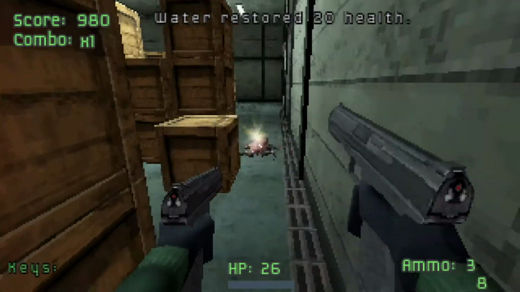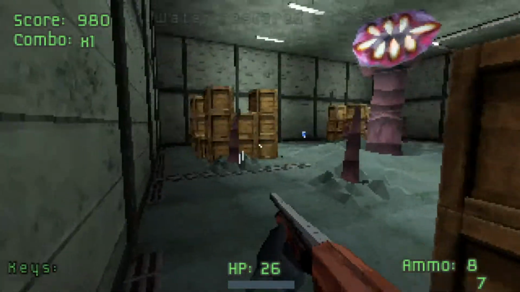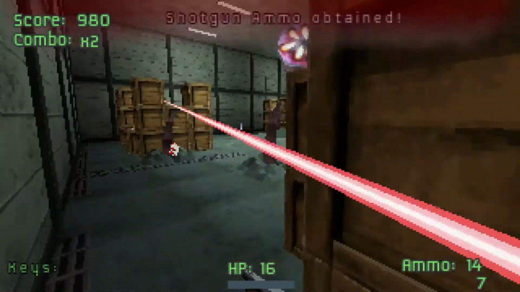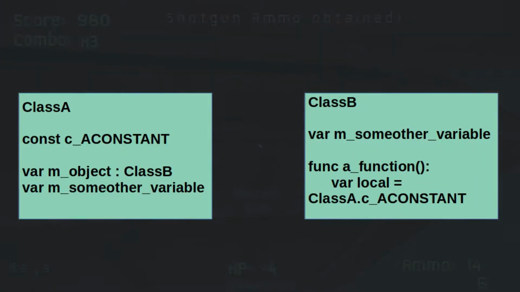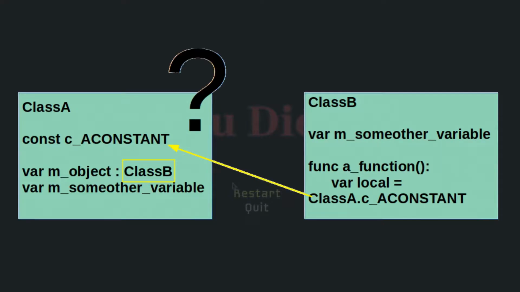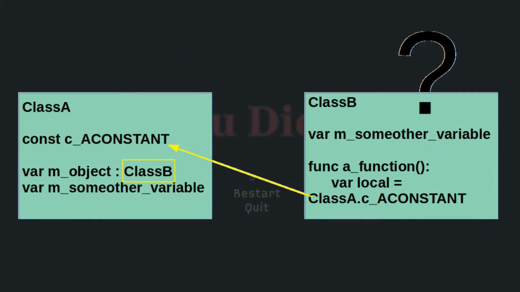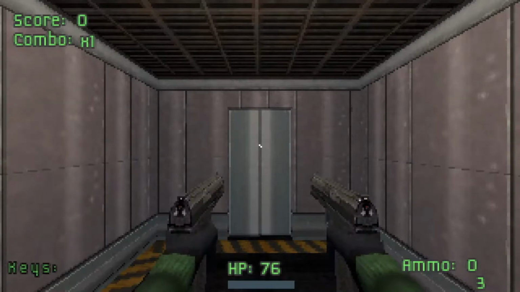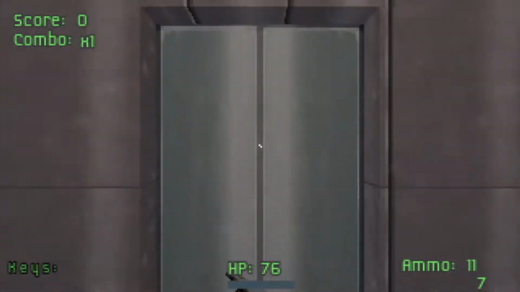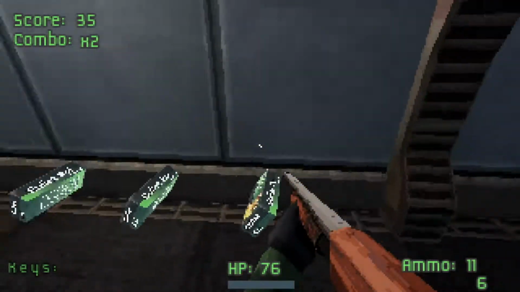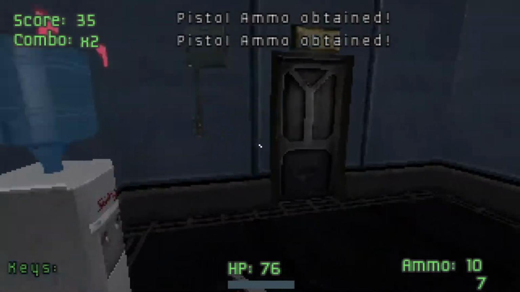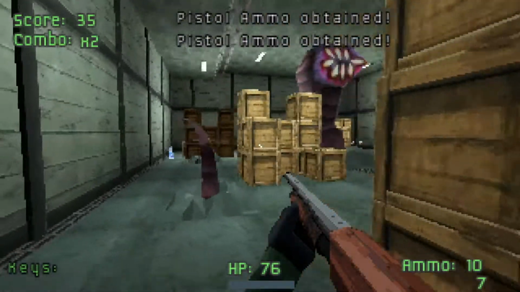If you like your static typing, you may well be familiar with issues regarding circular references when defining a class. Essentially, you can have a case where class A refers to class B, which refers back to class A, and so the parser can't resolve which class should be parsed first. If you're wanting to share your constants between classes, this can be an annoying problem. To get around this and avoid unnecessary class referencing, we can dump all of our constants and enums, if you have them, into a single class that can be referenced from anywhere.